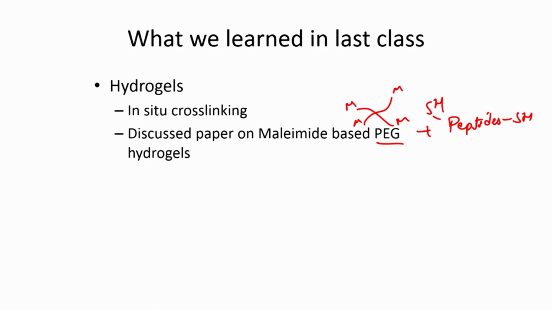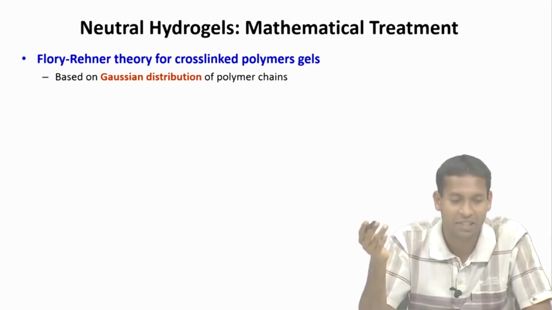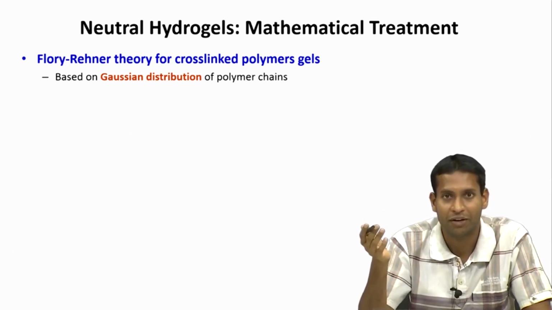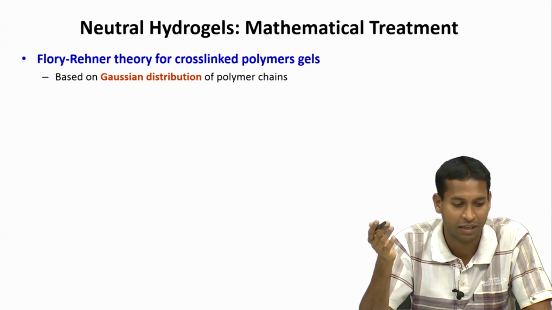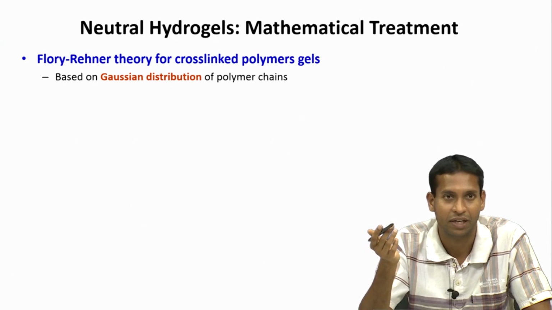Okay, so now that we have described all this, we are going to discuss some of the maths today as to how we can compute what is the pore size, and what are the different formulations that lead to different pore sizes. So, how do we go about doing that? For the purpose of this class, we are only going to talk about neutral hydrogels, and we are going to define a few of the terms and a few of the equations as we go along today.